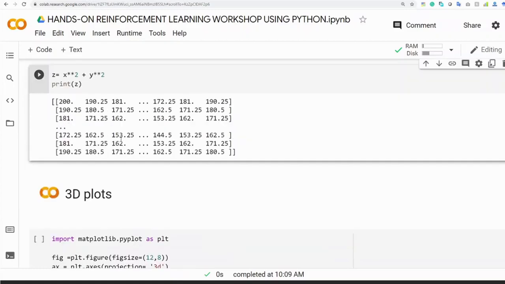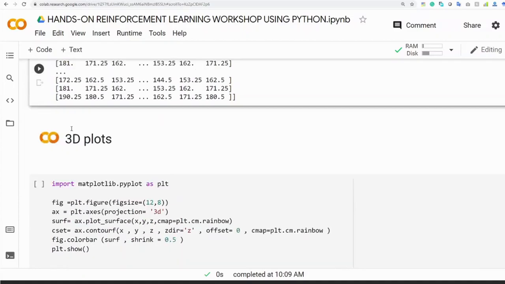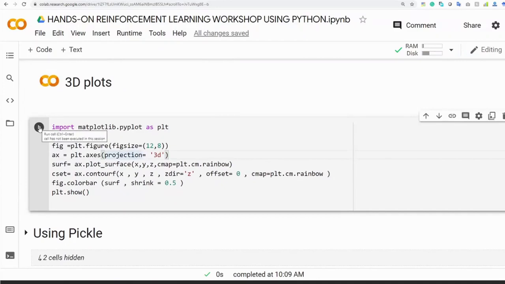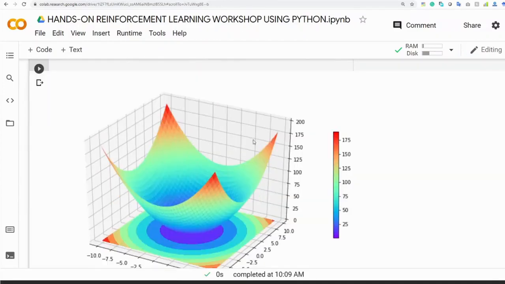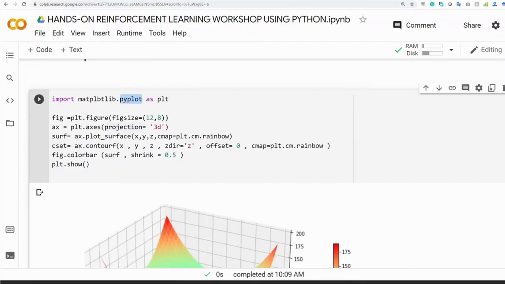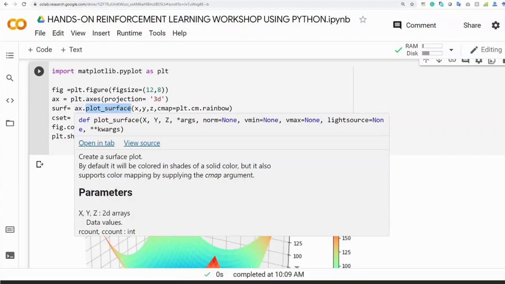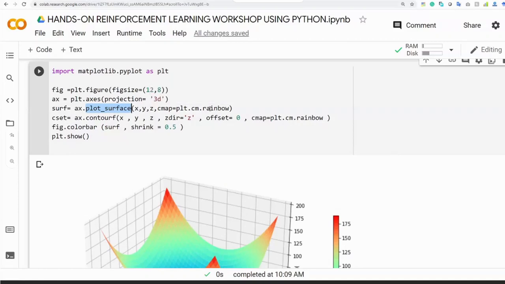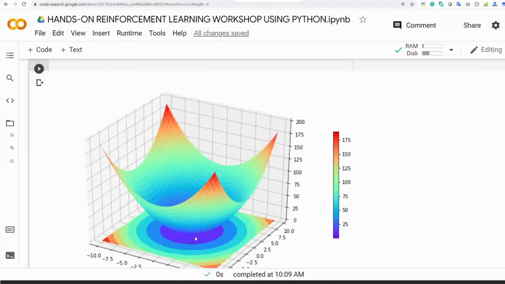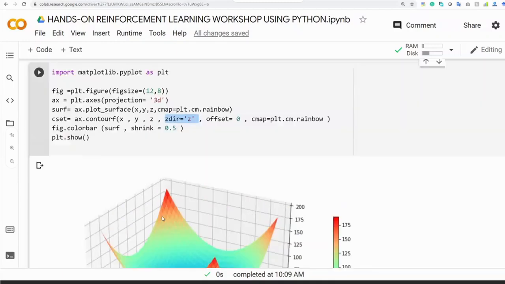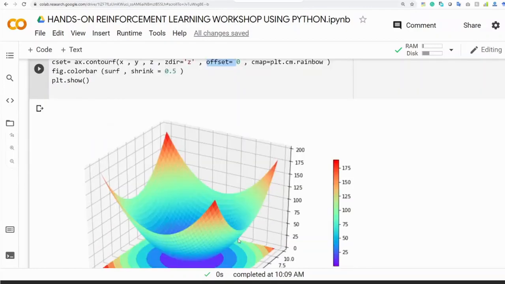Here we go. Now I'm trying to plot the z based on x and y. As you can see, it would be a 3D plot. I wrote the code here because we don't have time. I just run the code. And this is the result, where I use matplotlib again. I set the size for my chart and then set the three dimensions as my axes, use the plot_surface function, and set x, y, and z as my parameters. And this is just the style of my color map. And also I use contour to create a contour for my z dimension. You can change it. And I set the offset to 0 to create my contour at the 0 point.